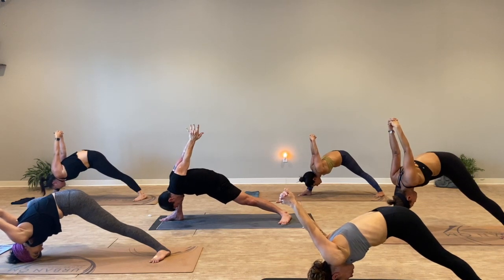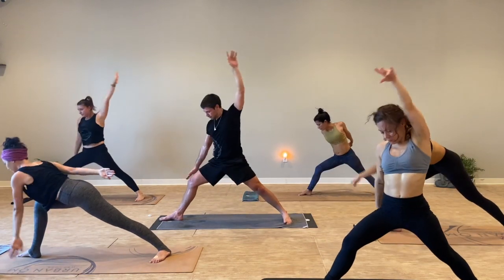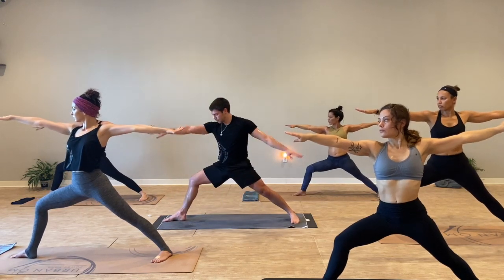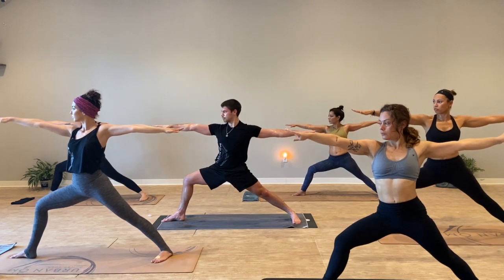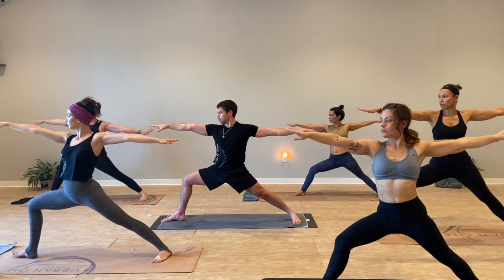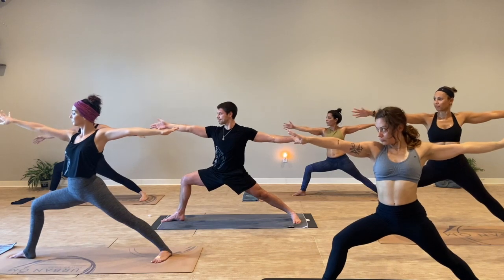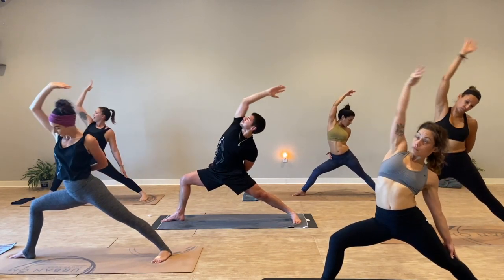Full breath in. Warrior two, breathe it out. Open up. Good, lunge deep, guys. Let your body wake up. Inhale. Lunge deeper as you exhale. Reverse your warrior. Breathe in. Side angle pose as you breathe out.